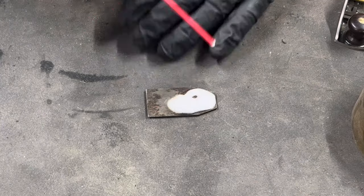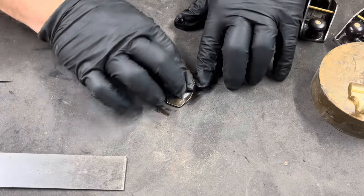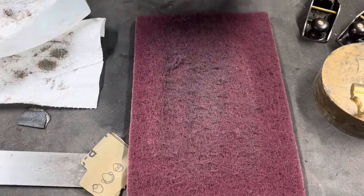I clean the iron for the Bedrock 101, which is an original Stanley and has some surface rust on it, with 220 grit sandpaper. I then go over that with Scotch-Brite. Again, this leaves a nice smooth finish.